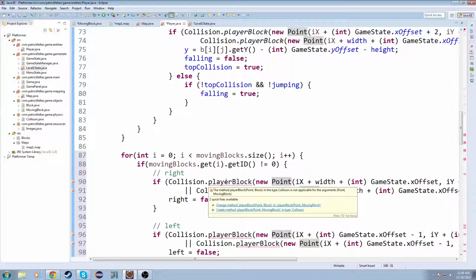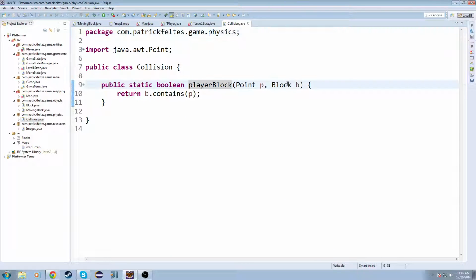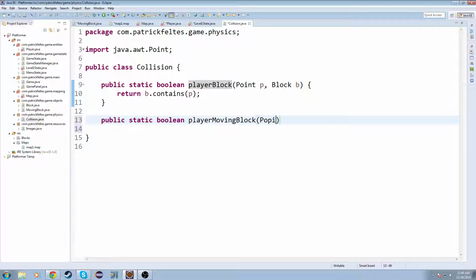But now we can't do a playerBlock collision because if we go back to our collision class here, playerBlock takes a block and a point. So what we need to do is create a new method, public static boolean playerMovingBlock, and this will also take a point P and a block B, and do the same thing.